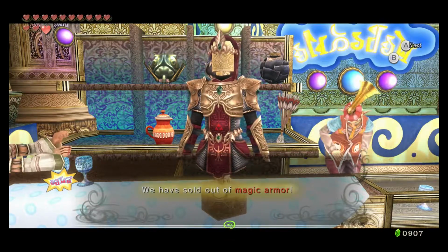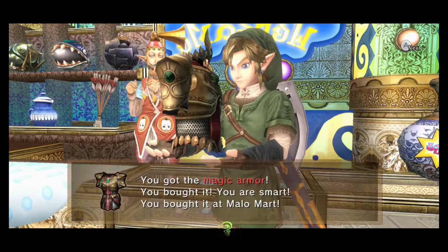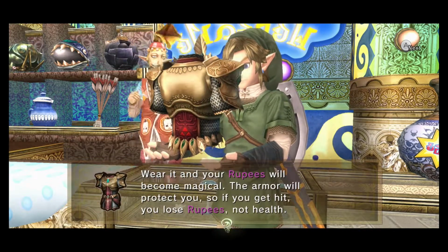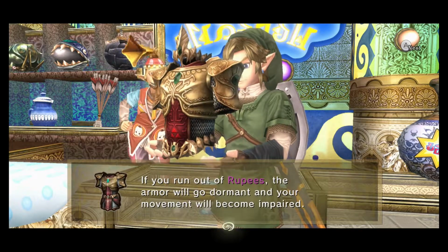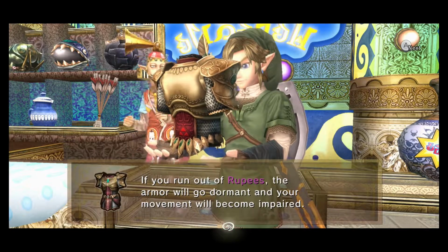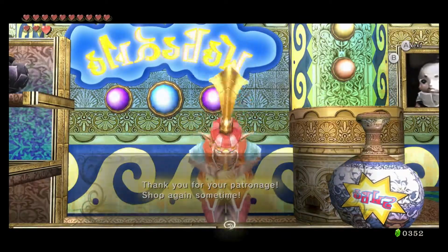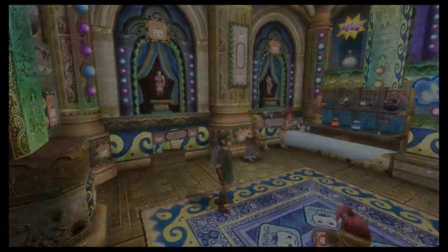We have sold out of magic armor. You got the magic armor. You bought it. You are smart. You bought it at Mellow Mart. Wear it and your rupees will become magical. The armor will protect you. So if you get hit, your rupees run out, not your health. If you run out of rupees, the armor will go dormant, and your movement will become impaired. Thank you for your patronage. Shop anytime soon.